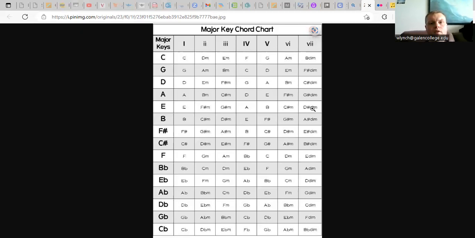right? If we are going to switch keys or change keys in the middle of a piece, that means you're going to have a key change. Key change is indicated by changing major keys. So if we change from E major key to D major key, that means that now every time we play an E, it's going to be natural. Every time we play an F, it's going to be natural. Sorry, sharp. Every time we play, let's say, a B, it's going to be natural. Every time we play a C, it's going to be natural.